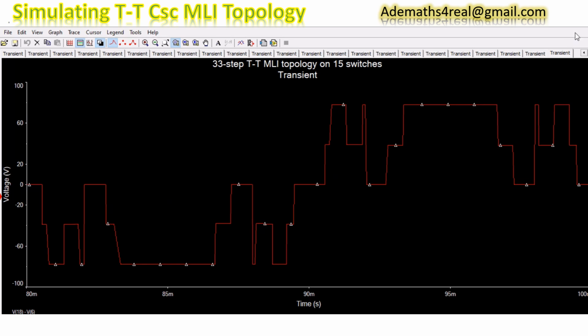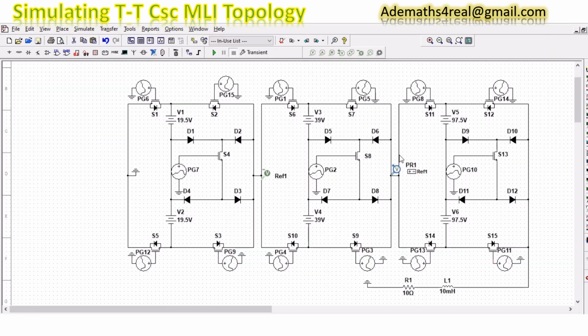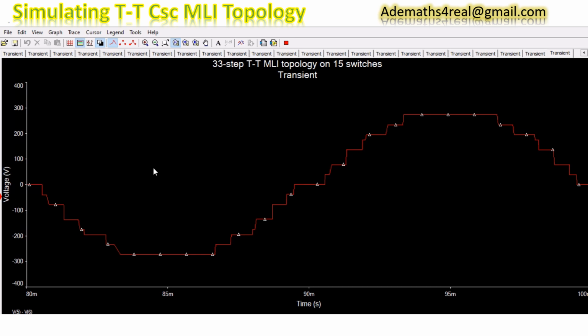Now let's simulate the superposition of the output voltage waveform of both cell 2 and cell 3. Nice. The superposition of the output voltage waveform of cell 2 and 3 forms a multi-level voltage of almost 12 levels.